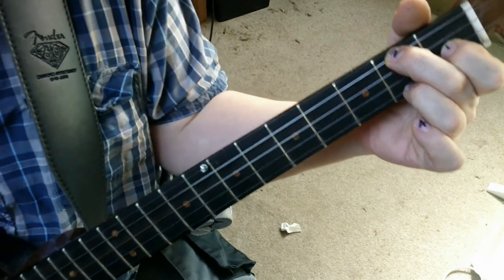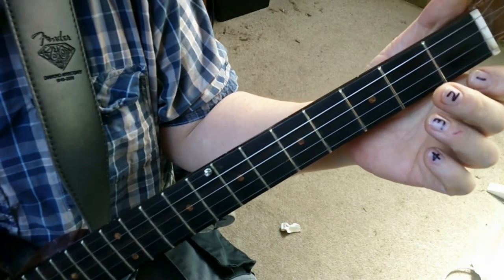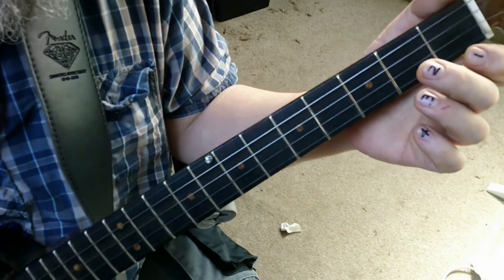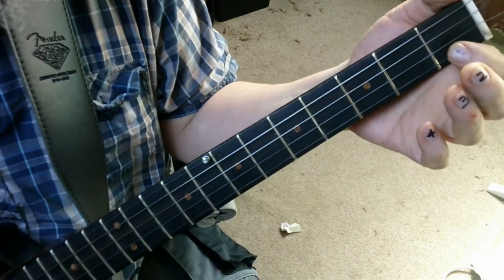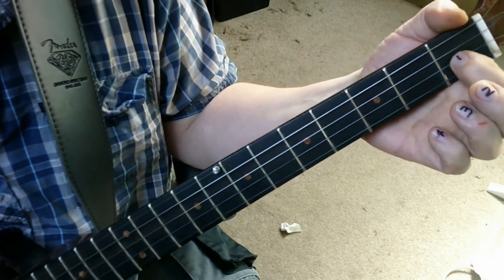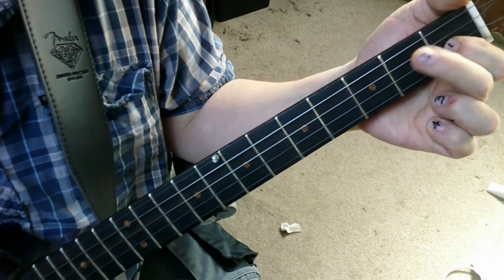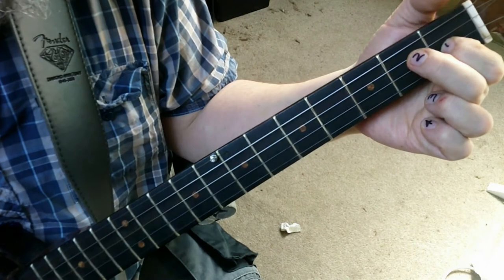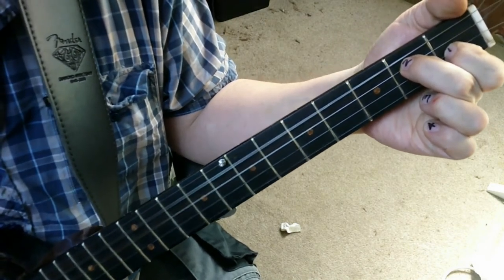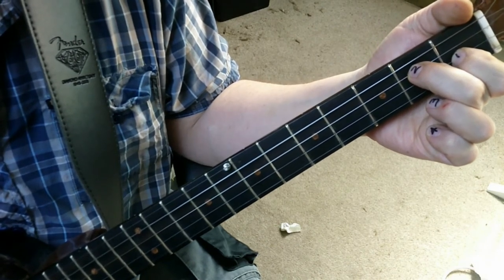And then finally the third chord — the red chord, or D chord. It's actually a D7, but it sounds fine and is easier to play. You put your first finger on the second string at the first fret, so you needn't move that one. And then the second finger on the third string at the second fret. That should sound a bit like this. And then back to your original chord again.